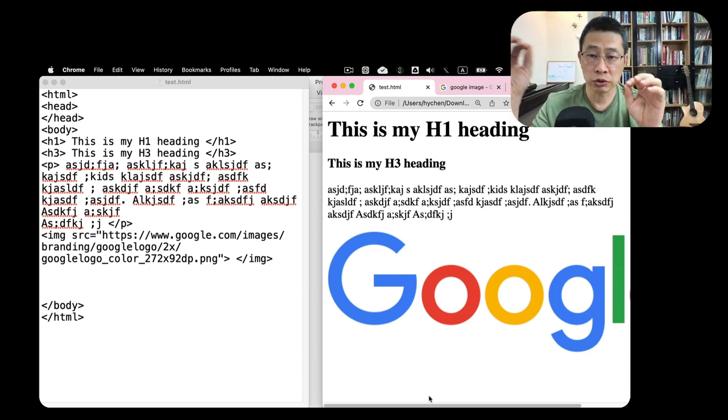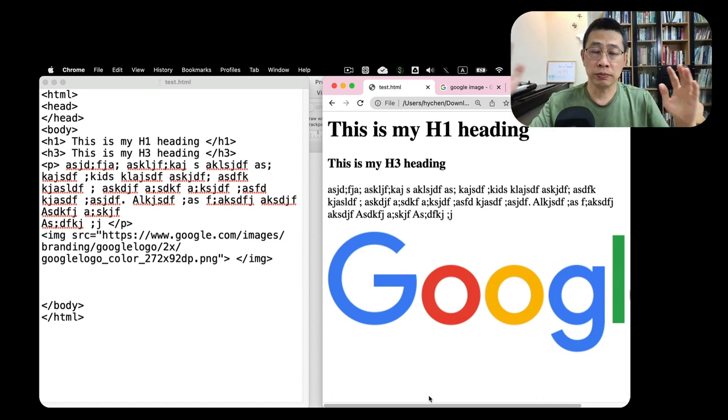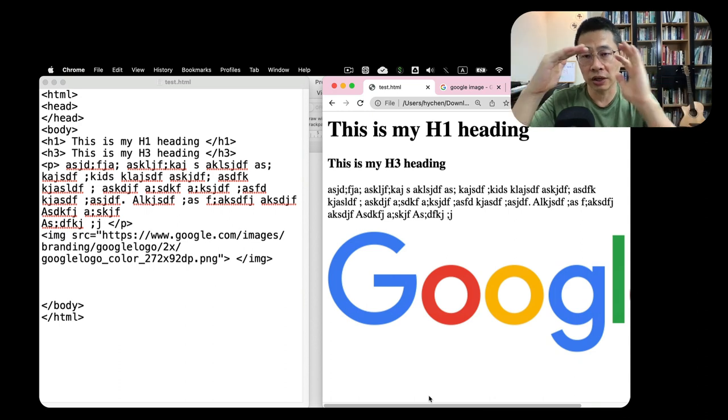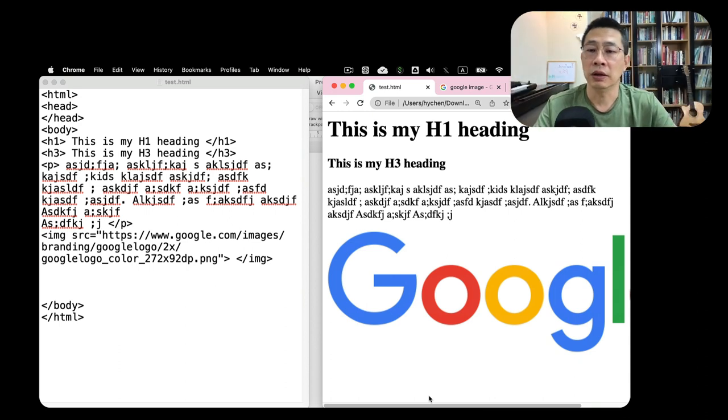Of course, you can adjust the image size. The original size will be bigger, and they resize it in a certain way. That's a subtle control inside the image attribute.